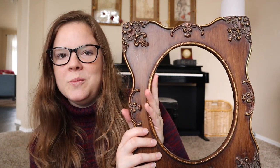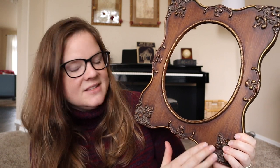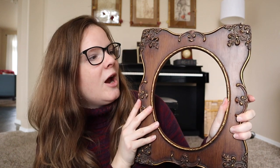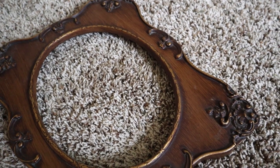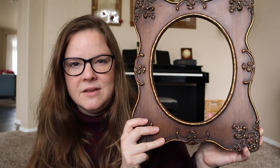This piece hasn't found a home yet in this house. I found it at a yard sale shortly after we moved here, and it's got some dust on it because it's been sitting there waiting for me to find a spot for it. It doesn't have a back on it — it's got all these little pokies. But I have an idea for Christmas: you could hang some shiny brights from here, or maybe a little mini wreath. It was just a dollar and it's got really cool carved details on it.